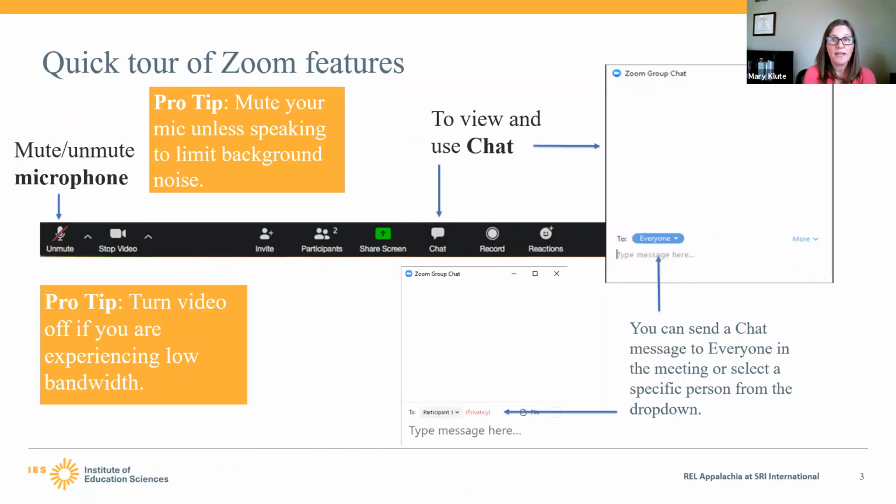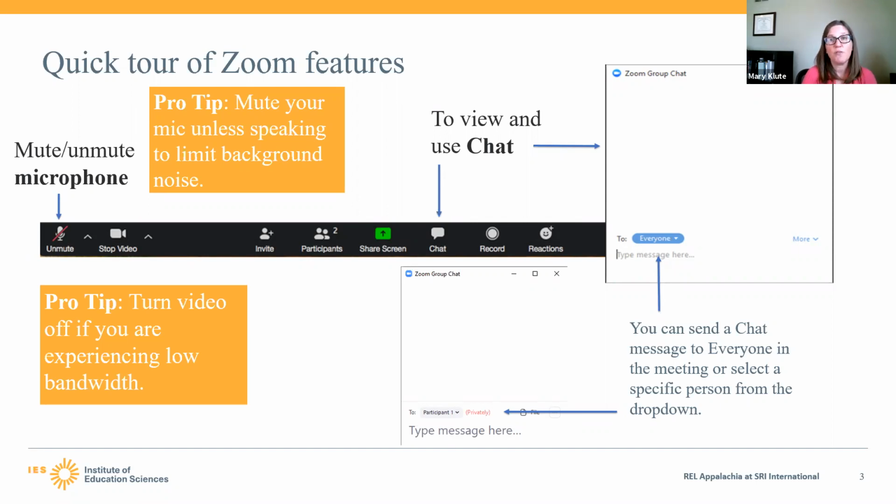Before we get into the content, we'll take a moment to highlight some key features in the Zoom platform that may be helpful to know if you implement this training virtually. The bar on the bottom is your control panel. You can mute yourself or hide your video using the microphone and camera buttons on the bottom left. We encourage you and those you meet with to leave your video on when feasible, particularly when using small group breakouts to help facilitate conversation.